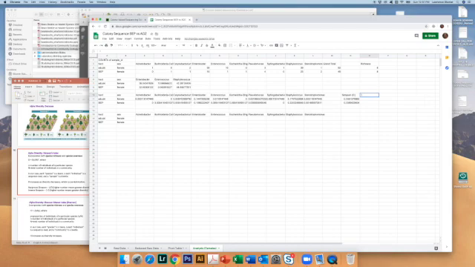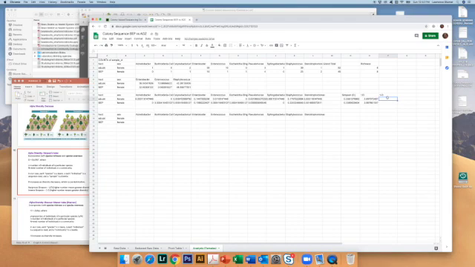The reciprocal is 1 divided by d. And the inverse is 1 minus d. So we can calculate both of those. Here the reciprocal is equal to 1 divided by the Simpson value, and then just hit return, and then we can click on that and drag the little box down to get the other calculation. Again, these values aren't very different from each other, suggesting that the diversity is not very different between these two groups.